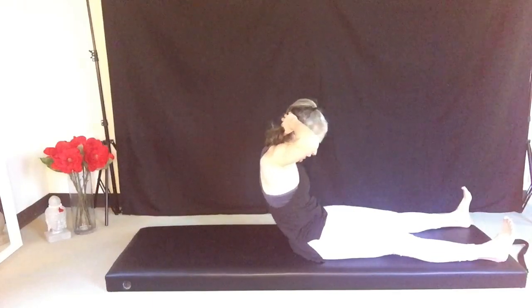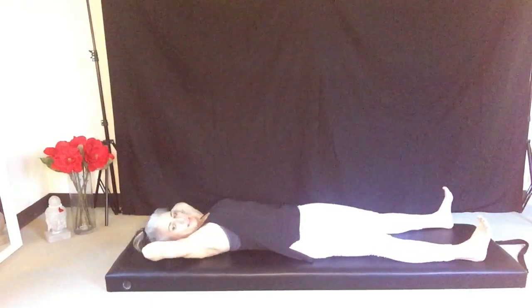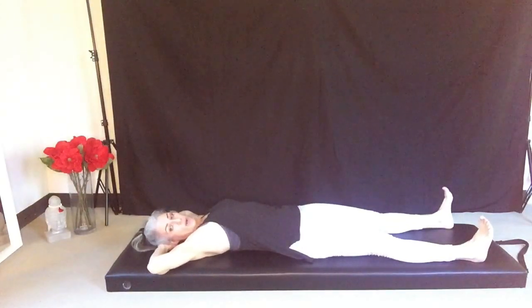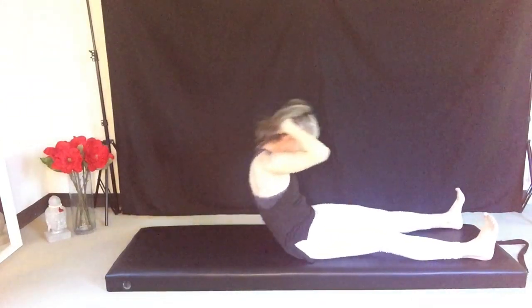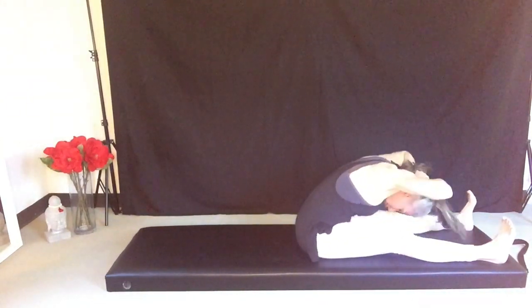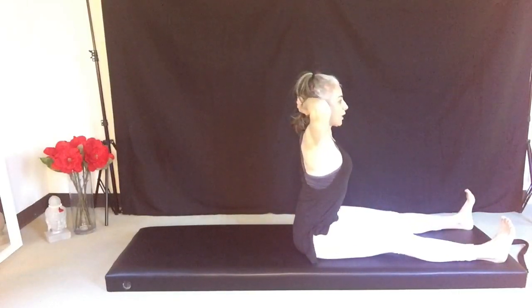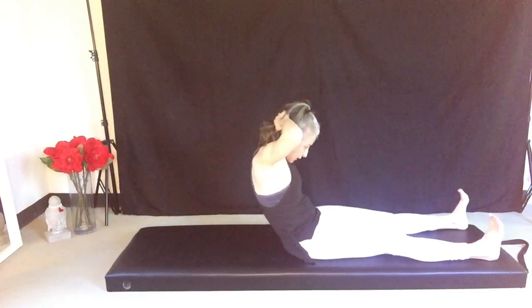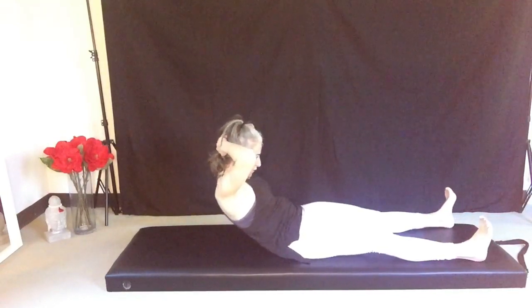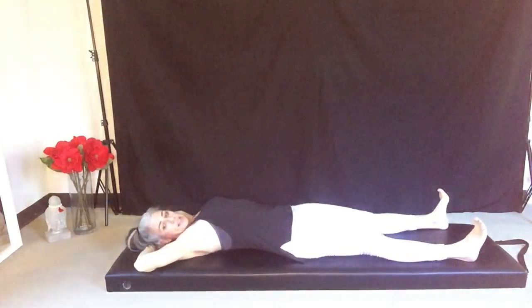And start to roll down, stretch through your legs. So you're kind of gazing down the front of your body until you land again and let your elbows open wide. Do that again. It's a big move and a big breath. Inhale, curl up, exhale. Forehead to knee, elbows lift. You roll from lower back, upper back, all the way through the crown of your head. Now find your C curve, look towards your abdominals and gaze down your legs. Press through the soles of the feet as you roll down. All the way to the mat and let your elbows rest again.